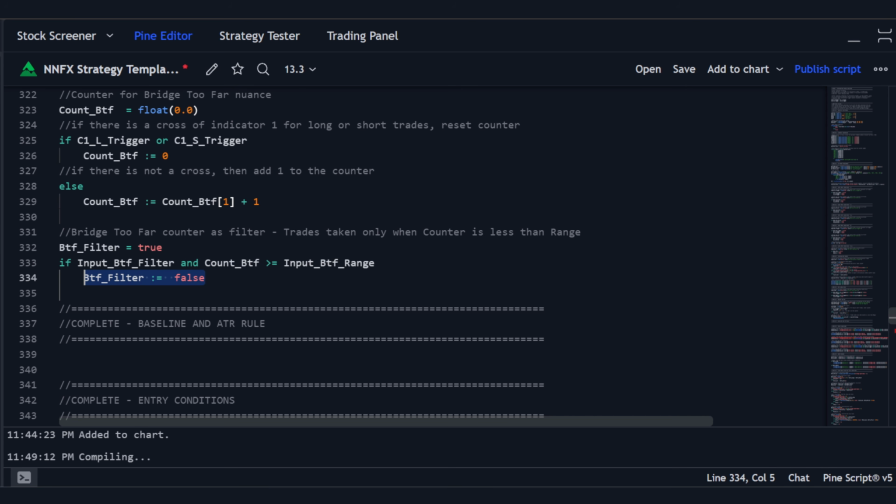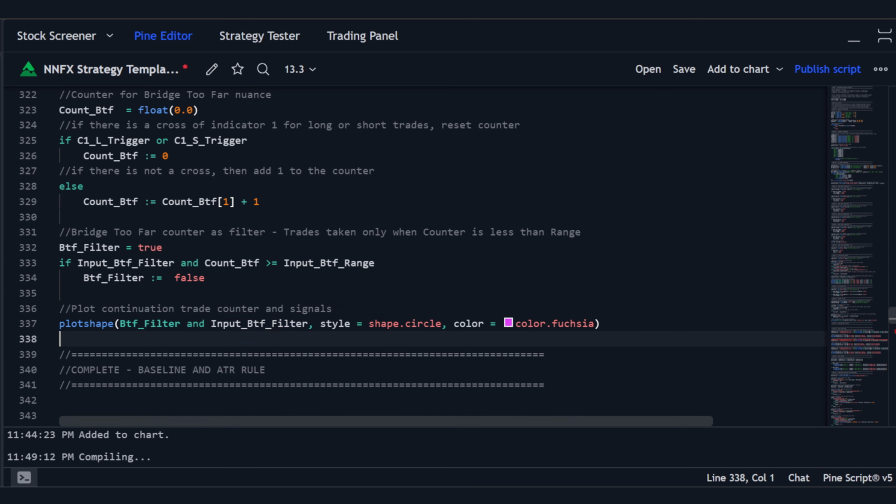Therefore, we want to not be taking trades within the trading strategy, so the bridge too far filter is equal to false. To illustrate, what we can do is actually use a plot shape function where we would plot the bridge too far filter and plot that only when the input bridge too far filter is active. We want style equal to circle, and we've got a nice fuchsia color.